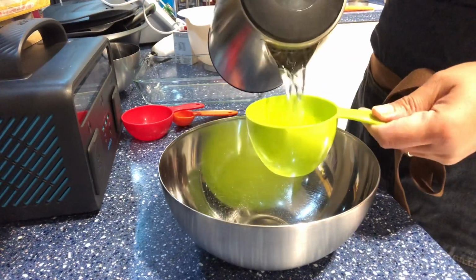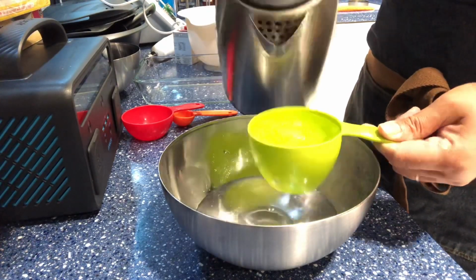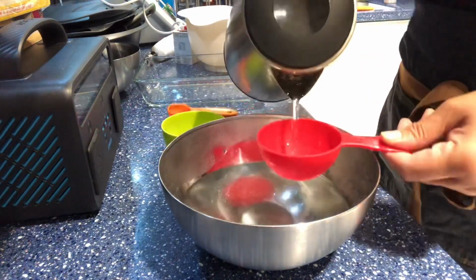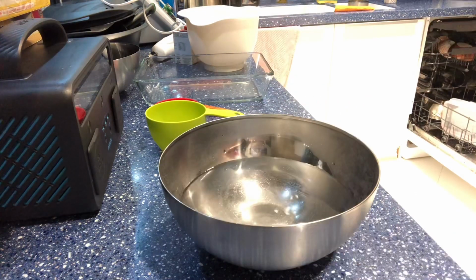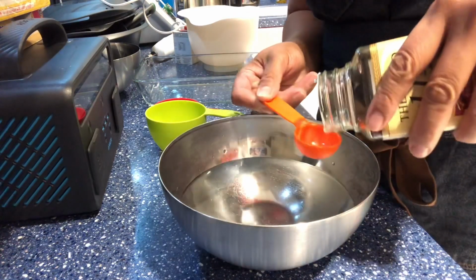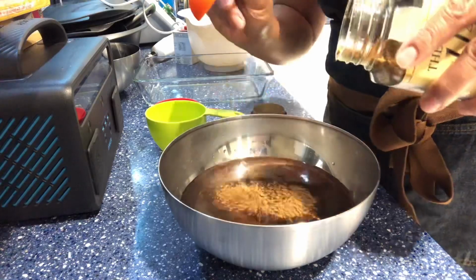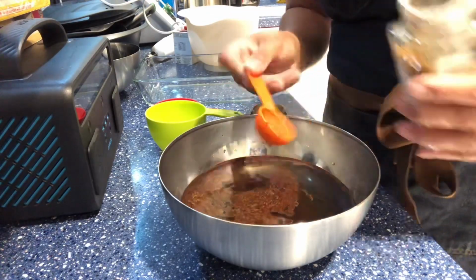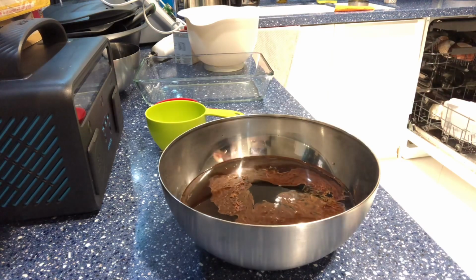So let's start. Today we are going to make a very easy dessert, which is tiramisu. First, we are going to dissolve our coffee in hot water with a little bit of sugar. Tiramisu is an Italian dessert consisting of ladyfingers dipped in coffee and layered with mascarpone, and whipping cream with, of course, sugar.